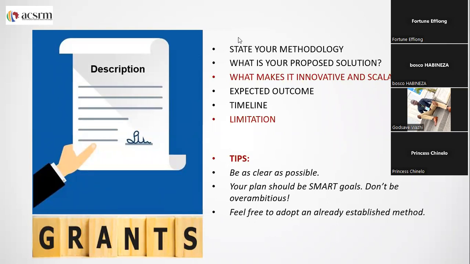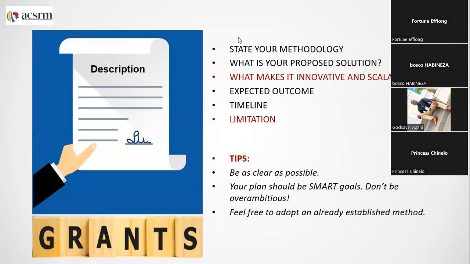Then you might also want to state your limitations. What do you think is an anticipated limitation? What do you think you're not too sure about? For example, if it's research, I could state limitations for that particular study. You know, studies have limitations, research projects have limitations. So state the limitations, maybe this project will not be done on so and so. I think you've had basic research training, so you already understand how a research limitation should look. But for a social impact project, nothing is coming to my mind right now, but it's your field. So you know the potential limitations, you might want to state that. But if the grant team has not requested for this, then you may choose not to state it unless you think it's very important.